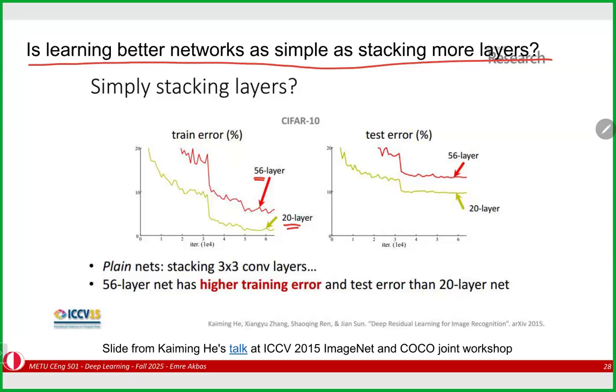Vanishing gradients, yeah, maybe could be the problem. So the answer is actually, simply stacking layers, if you are not careful about how to initialize them, then you won't get a lower error rate. That was the problem. So it's as simple as that. You need to initialize these things very carefully. Otherwise, simply stacking more layers will give you a higher error, and we will see why.